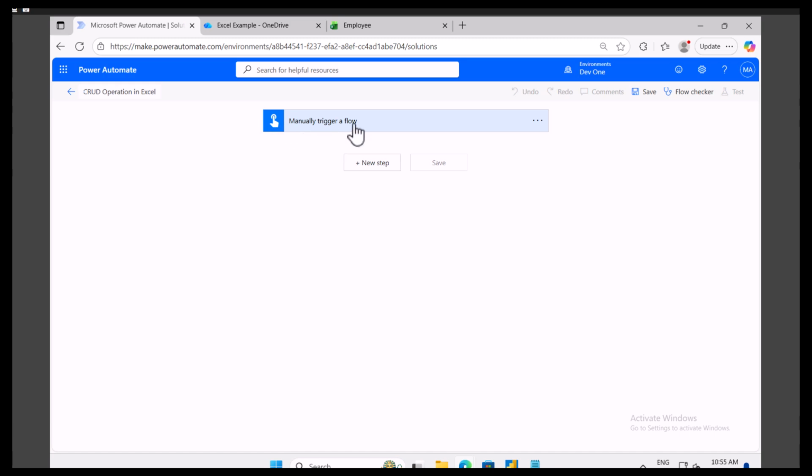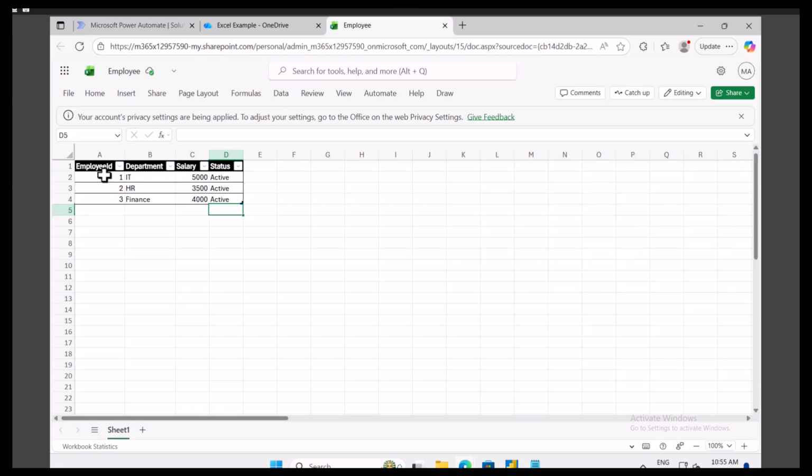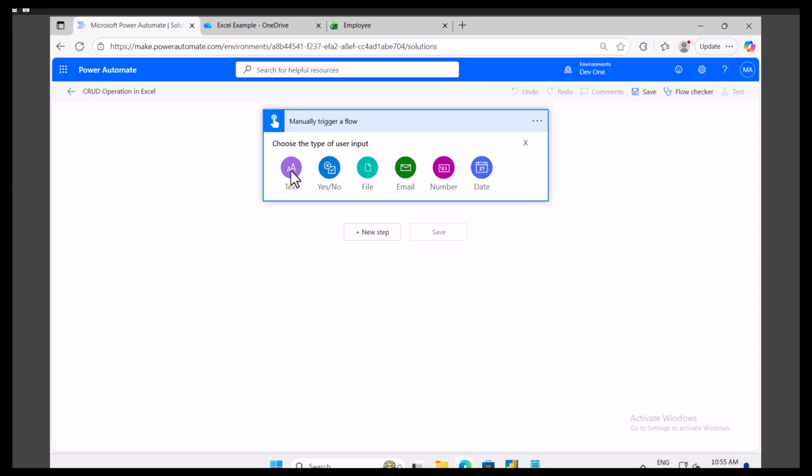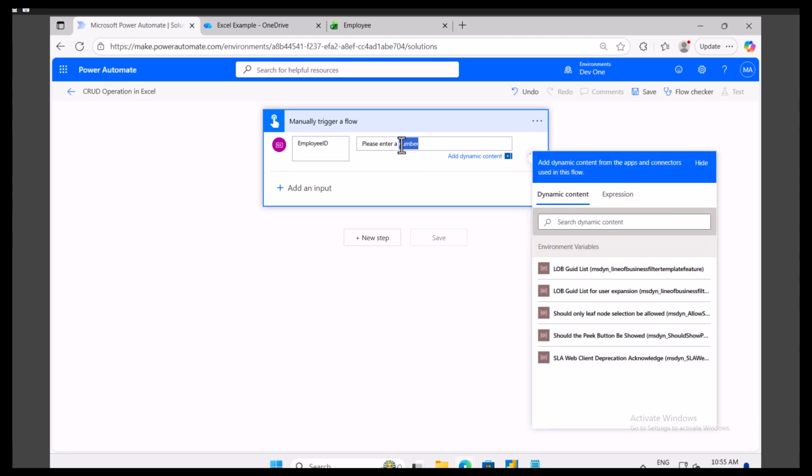Okay, I am going to manually run this flow. So what I need is employee ID. These two would be my integers, and these two would be my strings. So I can say here, instead of ID, I need to say employee ID. Here it will say please enter employee ID.